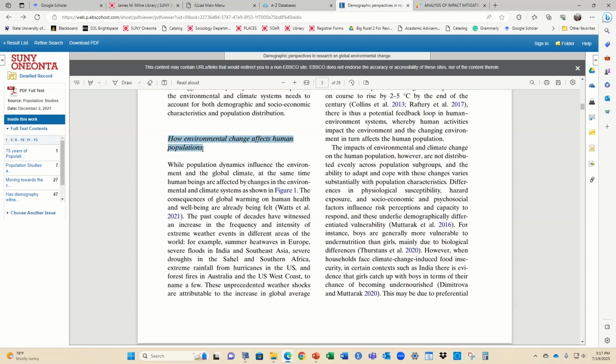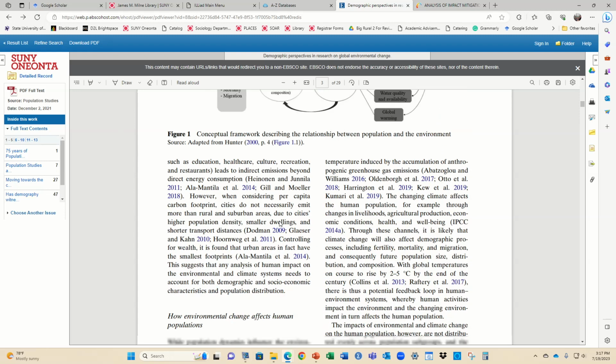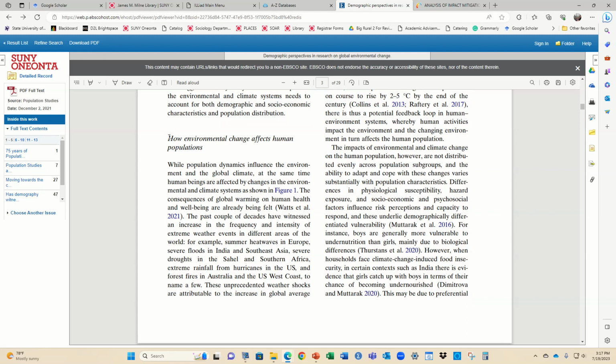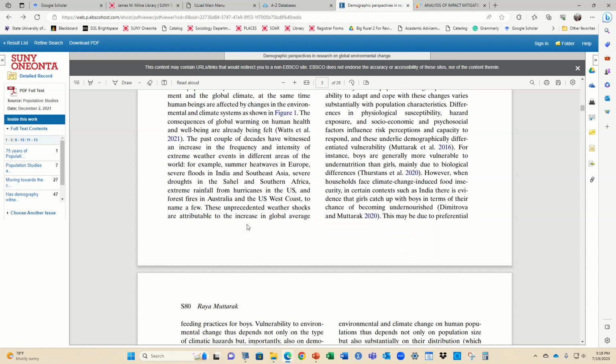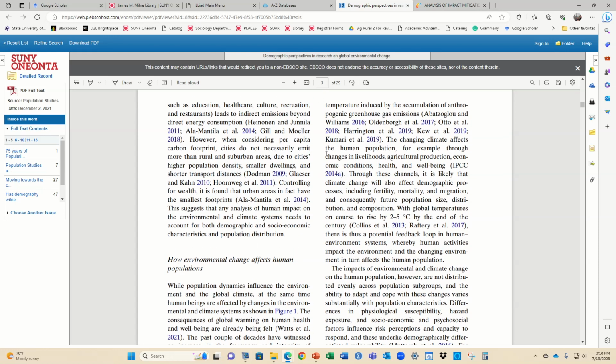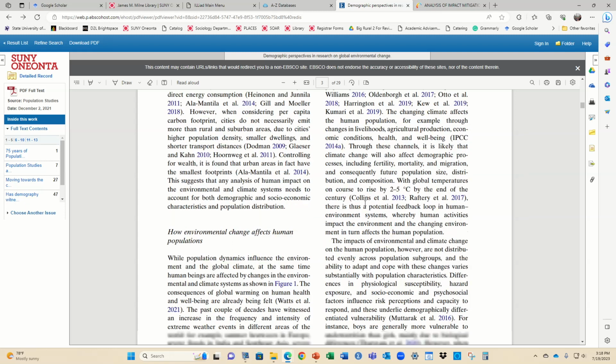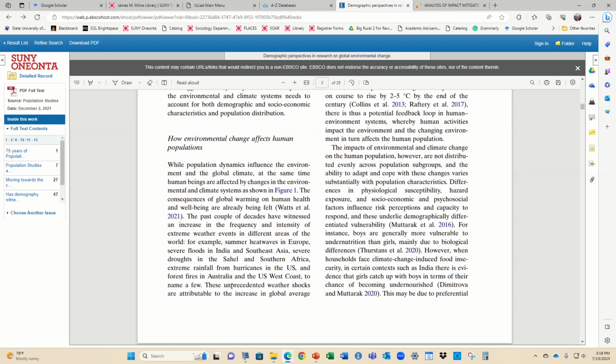I think good lit reviews tend to have themes in them. Like this is a sub-theme of this particular literature review: how environmental change affects human populations. Part of that discussion is the effect on human health, which this article by Watts et al. discusses. And then you read on and you get to some other subtopics.